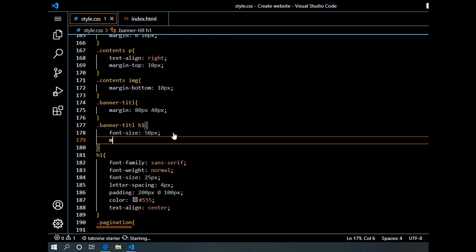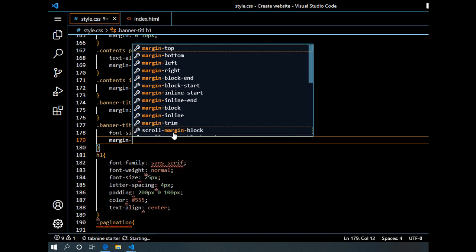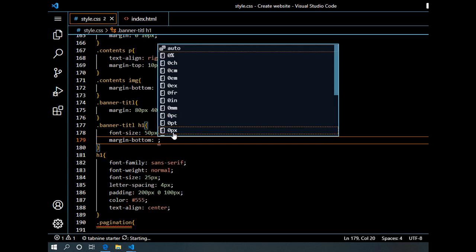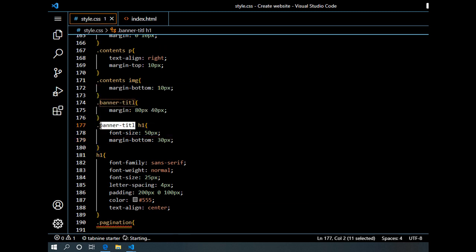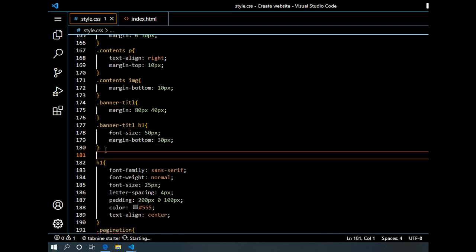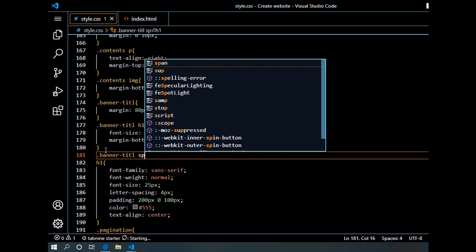Margin from the bottom should be around 30 pixel. Right here we have got banner total. We can copy this one. We have got the span element. We can paste here, and we have got the span element.